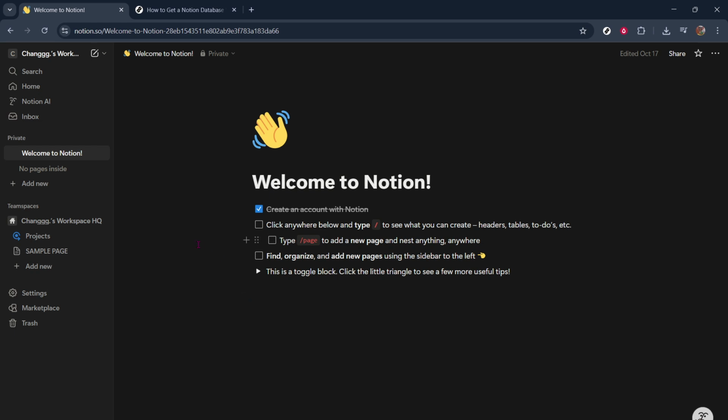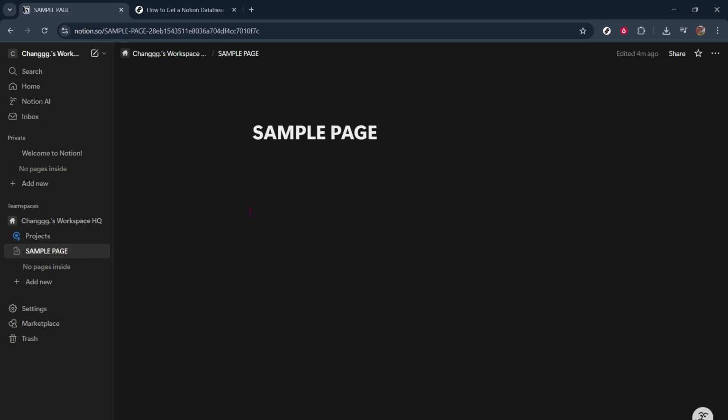Once you've selected your tool, go through its setup process. This often involves creating an account and linking your Google Ads and Notion accounts. Most of these tools offer straightforward instructions to guide you through this initial setup, so follow those steps carefully. Complete this stage by granting the necessary permissions for the tool to access your accounts, ensuring a secure and uninterrupted connection.